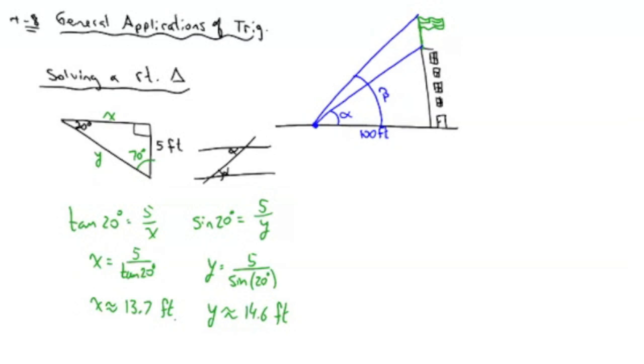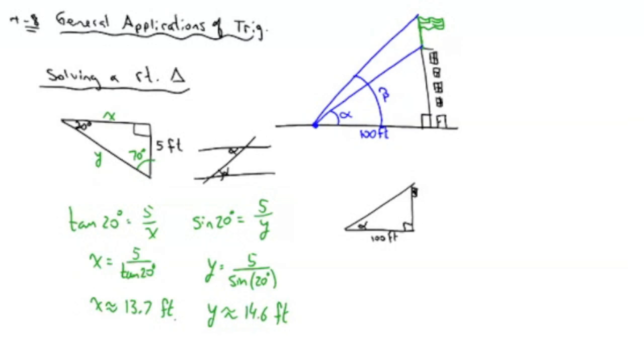Now, when you get a picture like this, how many right triangles are involved? They're both right triangles. This is a right angle. You get the small right triangle and the bigger one. So you have the smaller right triangle, and this is the building, so this is where the windows are. And this is alpha, and this is 100 feet.